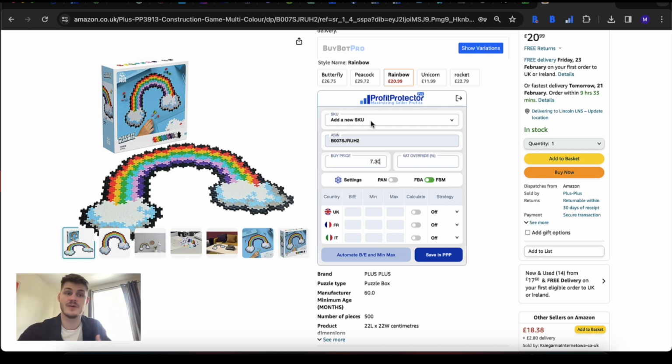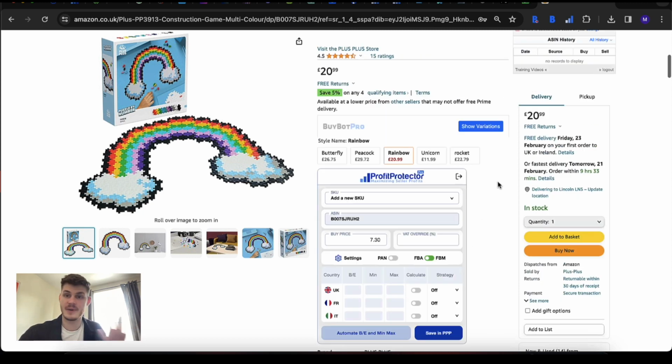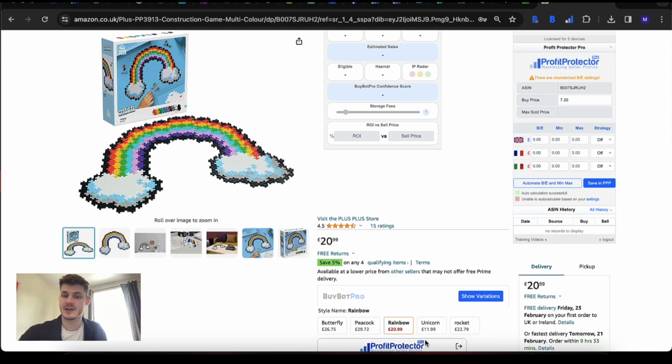And of course, if you want to adjust something about a currently existing SKU in Profit Protector Pro, then we would just select the SKU from the drop-down list, provided that the ASIN does exist in Profit Protector Pro. But anyway, then you'd enter in your min and your max prices, whatever they may be, and the strategy, then just click Save in Profit Protector Pro, and that sends the item straight to Profit Protector Pro. It appears there literally straight away, and that is regardless of if you use the extension or the integration.